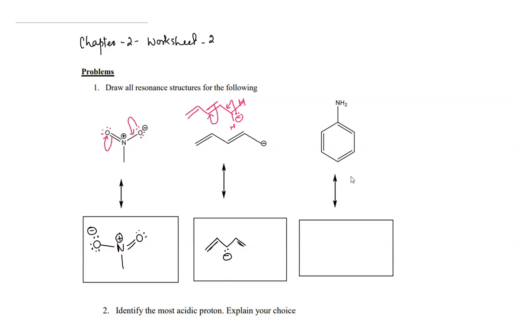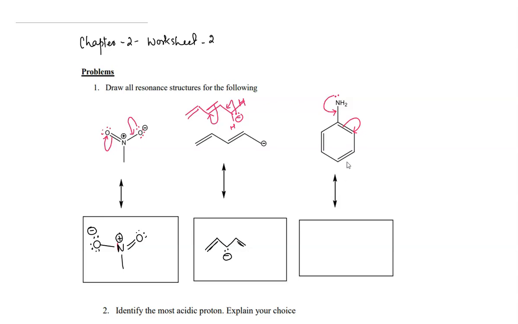The next one, again, if you look, it's good for us to draw the lone pair of electrons on the nitrogen atom, because that helps us to draw the resonance structures. So here you can see that the pair of electrons here can move to form a double bond with the carbon, the nitrogen-carbon bond here, and simultaneously, you have to break this pi bond and place the electrons onto this carbon atom.